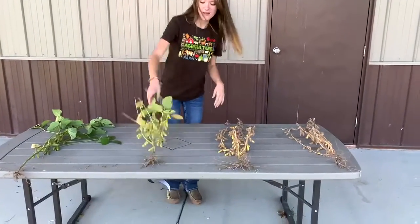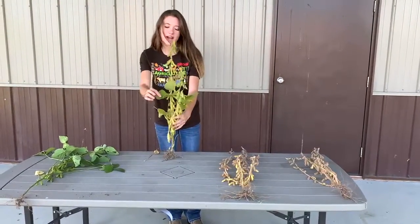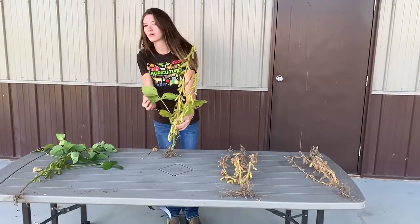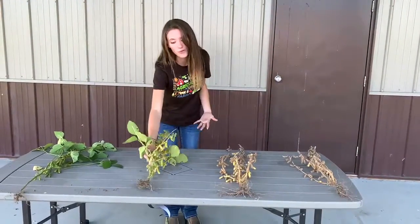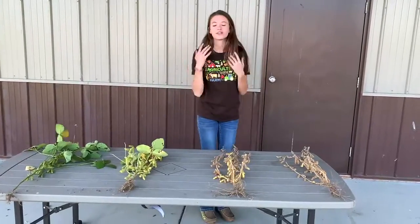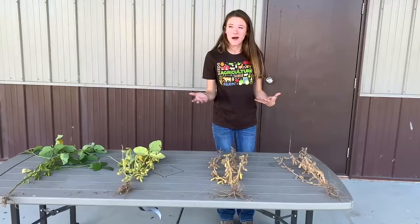This is the next step. It's getting there. It's still got its leaves on it. So as you can see, it's not quite ready to be harvested because it's still pretty green. And you want to have it at a lower moisture before you bring it into the mill or wherever they're bringing these soybeans, so that they can ship them places and not have to worry about mold and stuff like that.